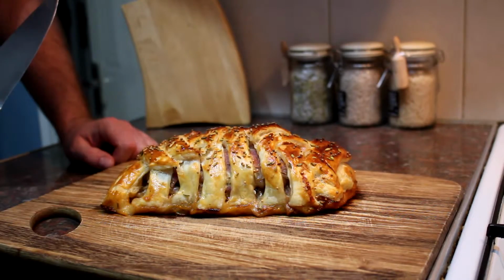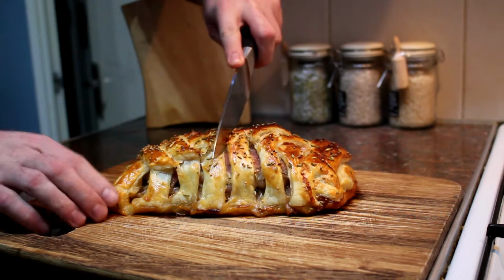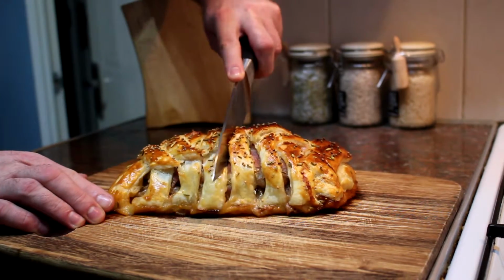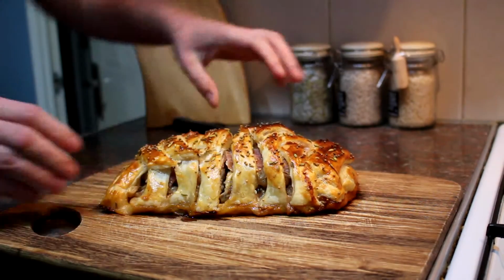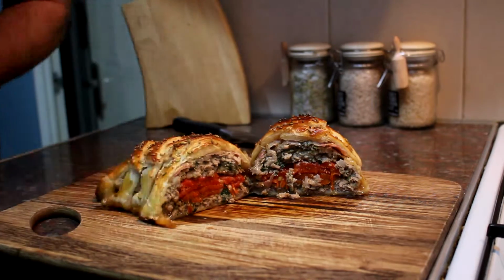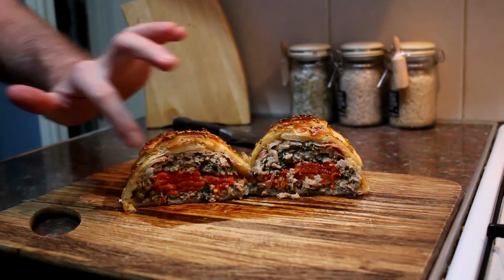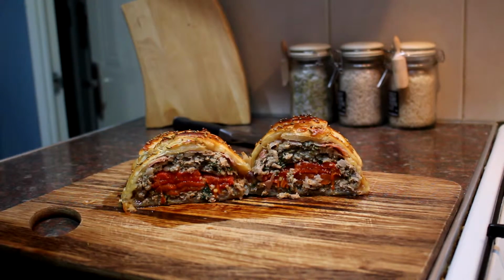Okay, so it's been cooling down now for about 15-20 minutes or so. Still quite warm inside. So I'll just cut straight through the middle. I would normally use a bread knife for this, but for some reason I've lost it. Okay, so let's just have a look. And there we go. So that's what it looks like. You've got the peppers running through the middle, you've got all the sausage meat, and then you've got the prosciutto running on the outside edge. Absolutely delicious. Let's have a taste.